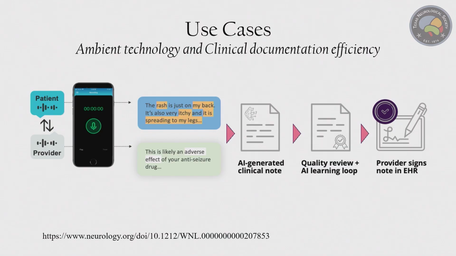and then I go back to my note. Open up my Epic tab on my computer, and I see that the note is automatically done. Subjective, objective, assessment, plan. Now, it is very important that it's quality reviewed. There is a human-in-the-loop model to make sure there's no errors in knowledge, no fabrication, and then I make sure all the T's are crossed, all the I's are dotted, and then that's it. I sign it. Done.